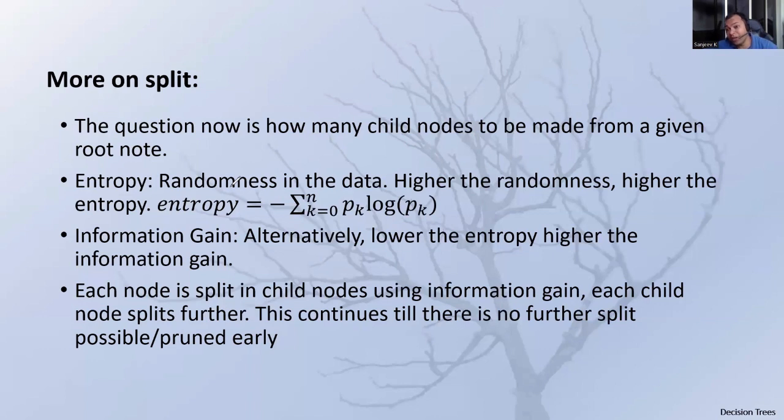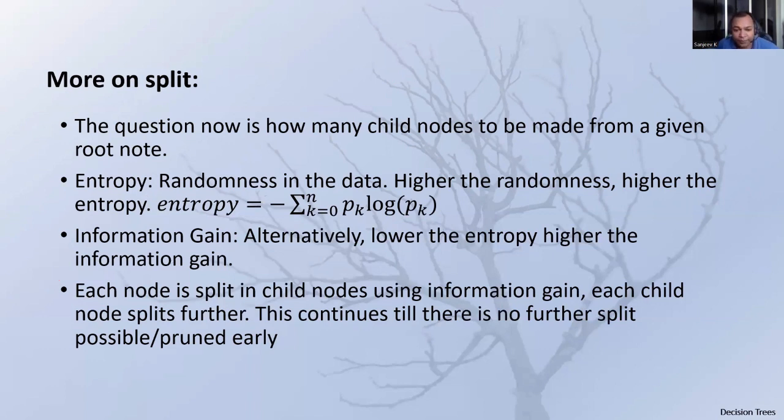Let us assume that even after asking this question, there are a couple of cases where some records are 1 and some records are 0. For example, less than 30, some records are 1, some records are 0. So again, we have to ask further questions so that we split ones and zeros. That is how you continuously keep asking these questions until we reach a point where we cannot ask further questions. That is the point where the growth of the tree stops. Okay, that is how the decision tree works.